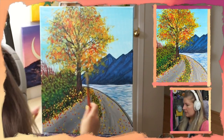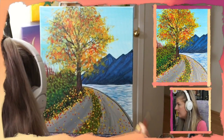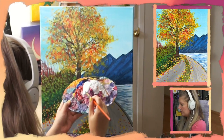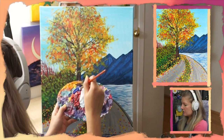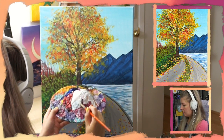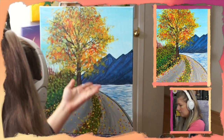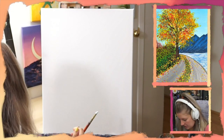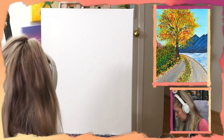I'm personally going to use a nice medium round brush for this part. I'm dipping in my water, and I'm just mixing together a light blue. I'm taking a tiny, tiny amount of blue, and mixing it into a large pile of white. The goal is to keep it as light as possible, because this is just an outline for now. We want it to be an easy to cover color. So really any light color will do, but I chose blue because there's lots of blue in the painting.